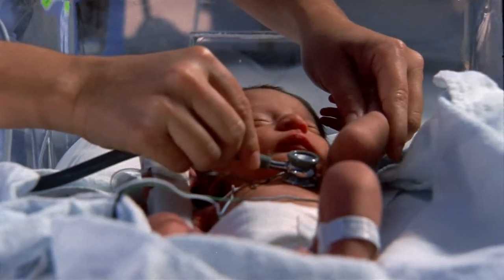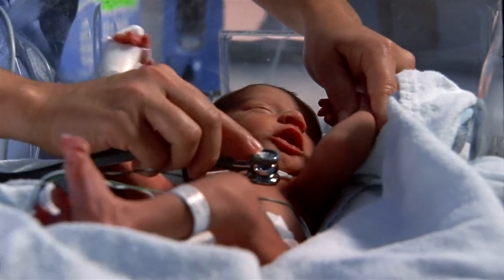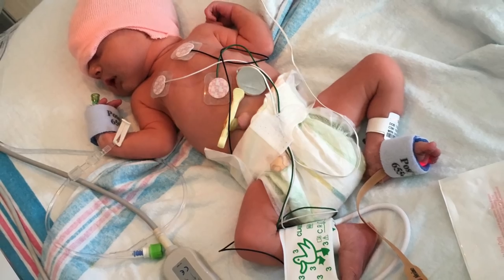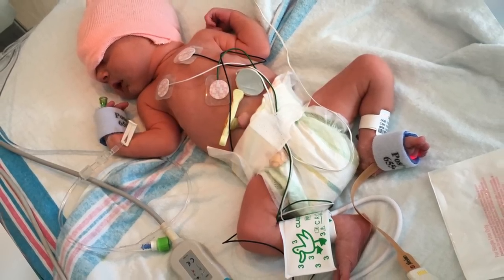For parents who've had a premature baby, what happens is all vital signs of that baby need to be monitored continuously. The way that happens currently is with a rat's nest collection of wires and adhesive tapes that bond sensors to the surface of the skin, and they not only tether a baby to that bed, but it makes it harder for health care personnel to get to the baby.